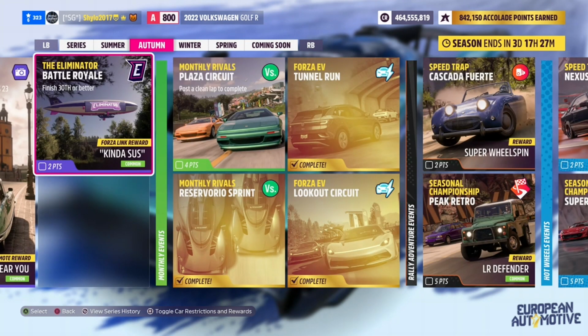And then the Eliminator Battle Royale Challenge, it's never changed since it was introduced in Horizon 5 in the Festival playlist, and all it needs you to do is finish 30th or better. Now obviously some rounds start with less than 30 players, so one would assume that if that is the case, it will automatically complete the challenge. However, if it doesn't, just play another round, and then you just need to survive until the player count in the top left of your screen is 30 drivers or below. And then you can either quit or you can just wait until you get eliminated naturally.